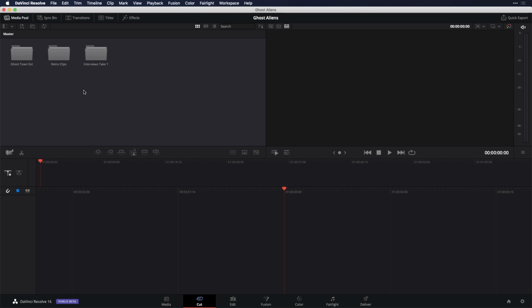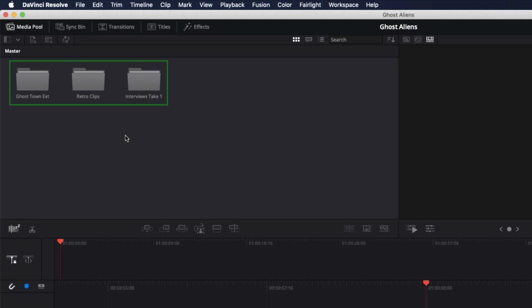In this tutorial, I'll spend most of my time focusing on the new Multicam editing functionality. And as you'll see, it's a radically different approach than what you might be used to, but it's also pretty amazing too. But before I get into that, let's look at some organizational improvements to the media pool.